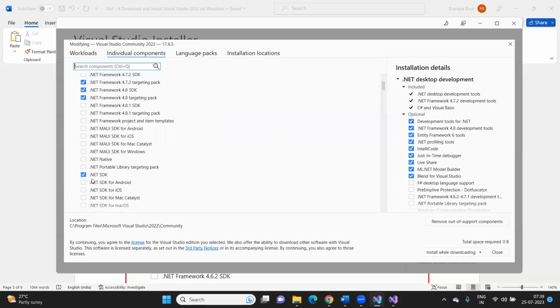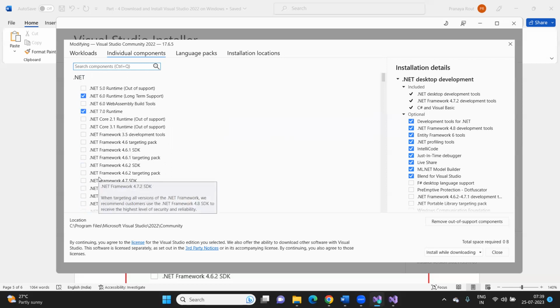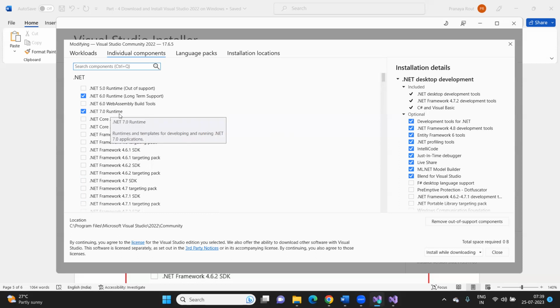If you scroll down, you can see the .NET SDK is also selected. This SDK will install the required software to develop the application, and this .NET runtime is required to run your .NET Core application. Whenever you download Visual Studio, it automatically installs this .NET runtime as well as the .NET SDK.